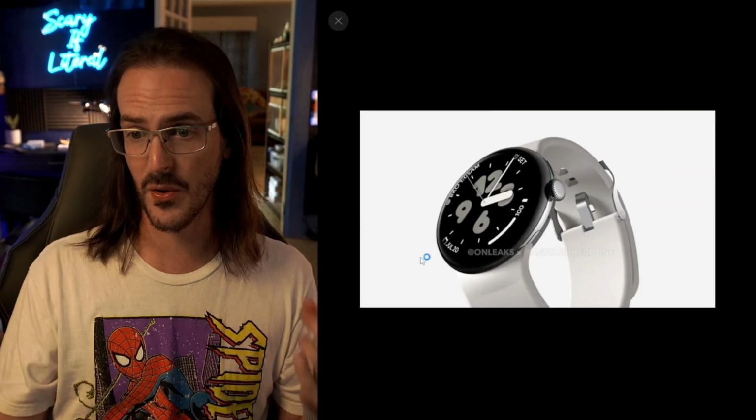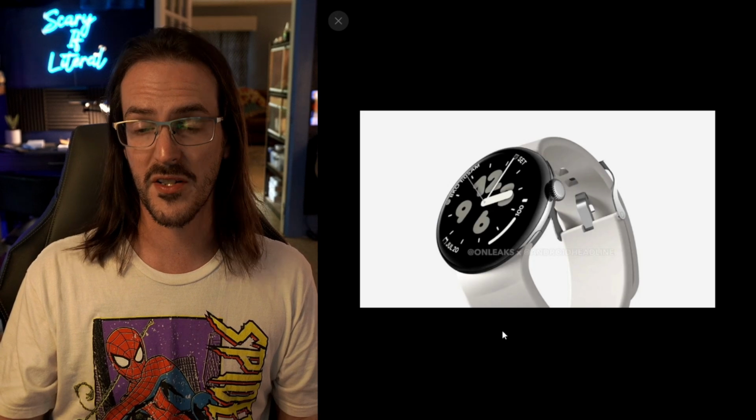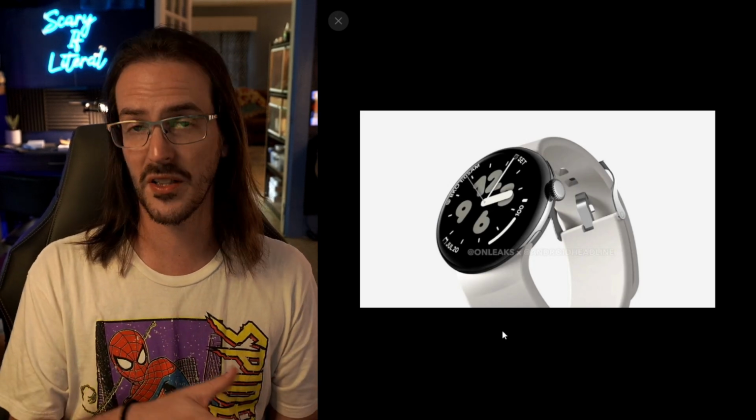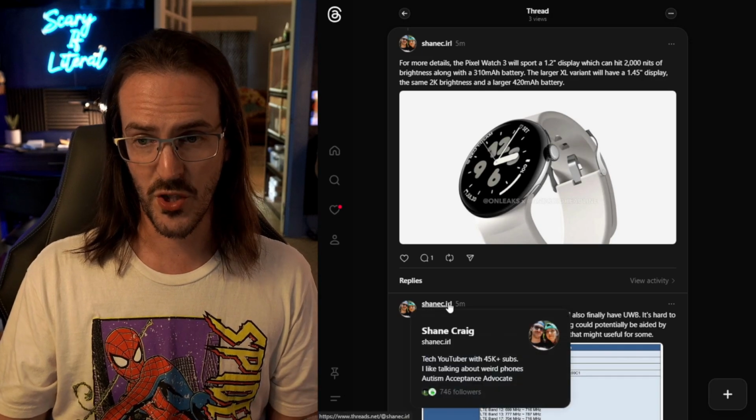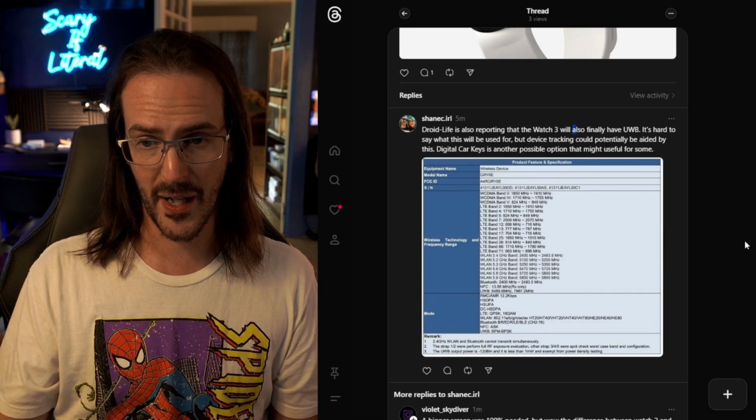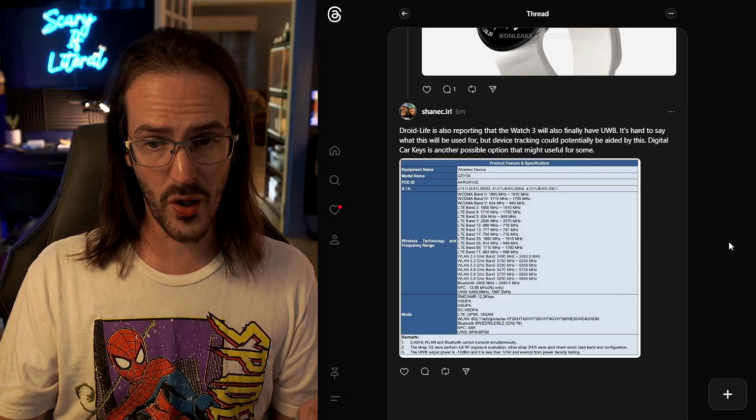As you can see, a lot of the other aesthetics staying very, very similar. You either like it or you hate it. Personally, I like the look of the Pixel Watch, and so I am totally okay with the appearance not changing a great deal.